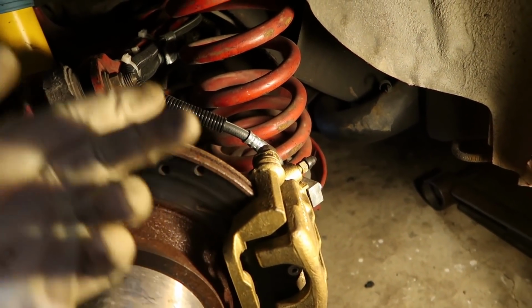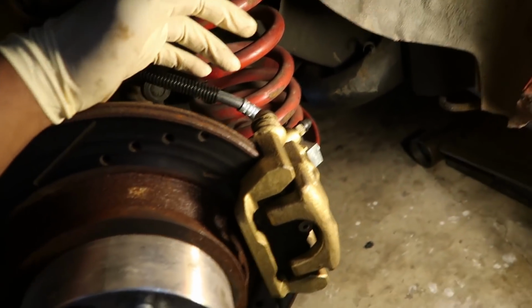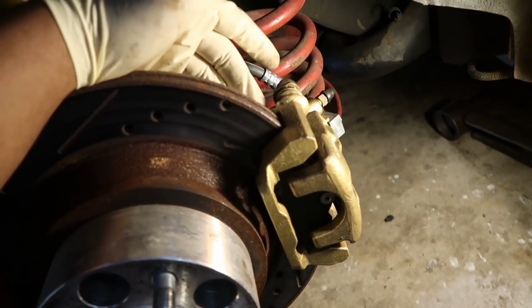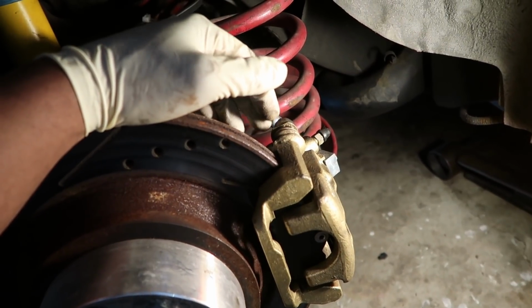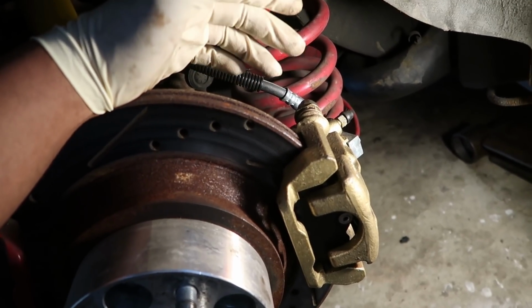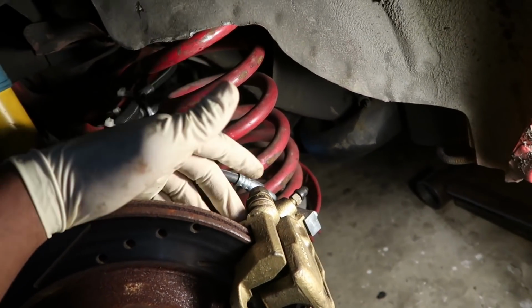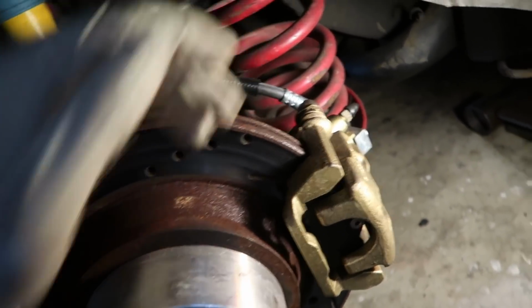So I think what I'm going to do is actually take this stuff apart, take a look at it, take some good measurements, 3D model it, and try to actually put these things into production. We'll see what that's going to take, but it's something I've really been wanting to do since there's nothing like this on the market. This is a bolt-on dual caliper kit for independent rear suspension, and a lot of people out there want this.